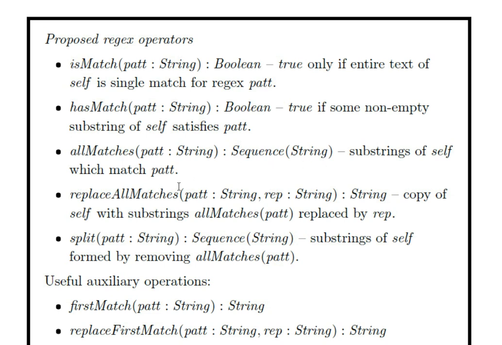Replacing matches is another very useful operation where we transform a given input string so that all matches of a pattern are replaced by a given replacement string. And also closely related to this, we want to split a string based on occurrences of a pattern, where we split on the pattern matches. Looking just at the first match could also be useful, finding the first match, and also replacing just the first match.